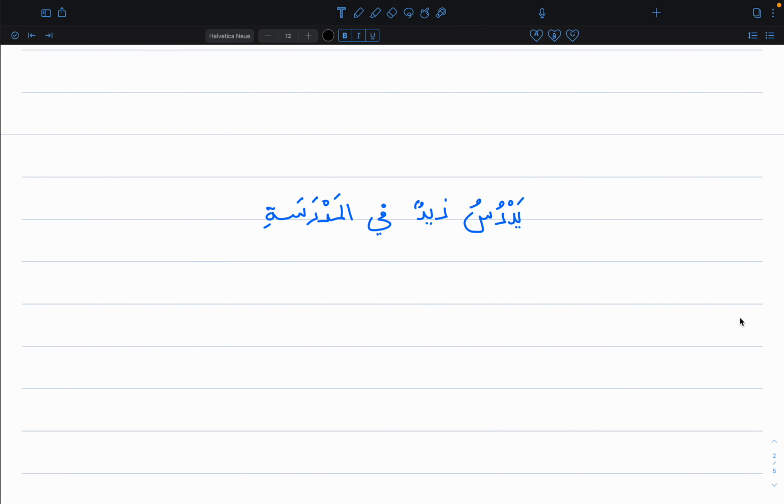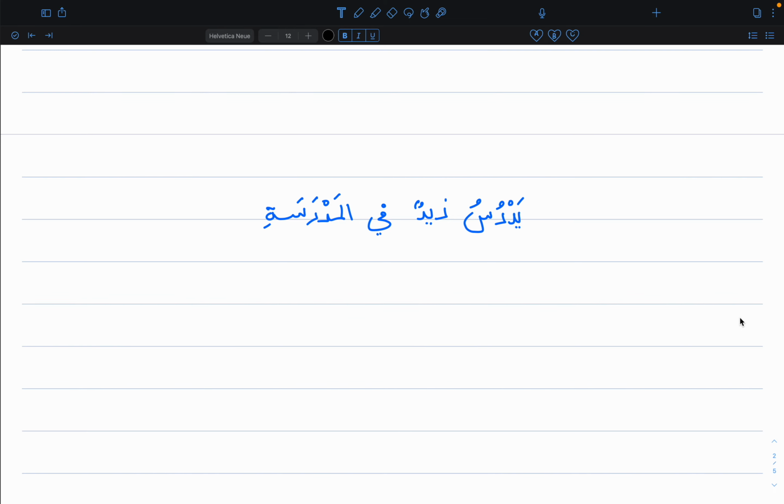Now, to quickly put this all into perspective, let's take this Arabic sentence and apply all those three steps to it. You have yadrusu, zaydun, fi al-madrasati. You have these four words in the sentence. You would start off by identifying each of these as nouns, verbs, and huruf, so asma, fi'l, and huruf. You would say yadrusu is a fi'l, zayd is a noun, fi is a harf, and al-madrasa is a noun again.